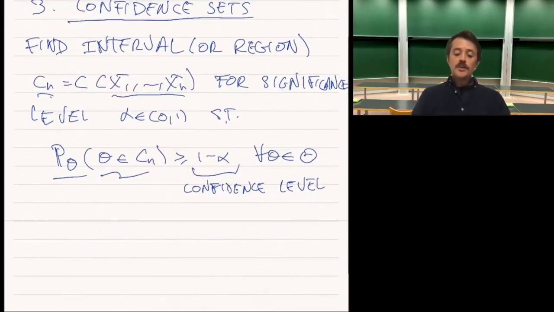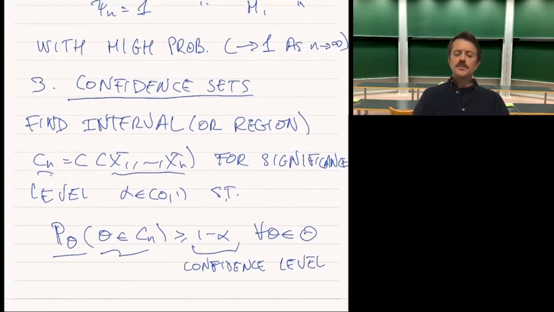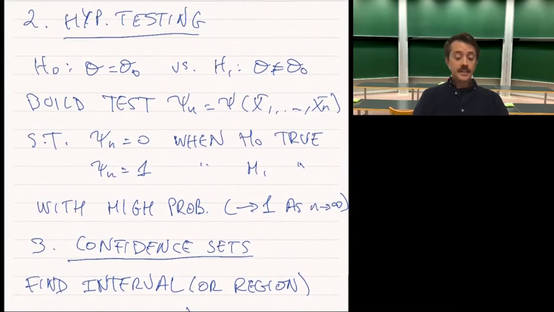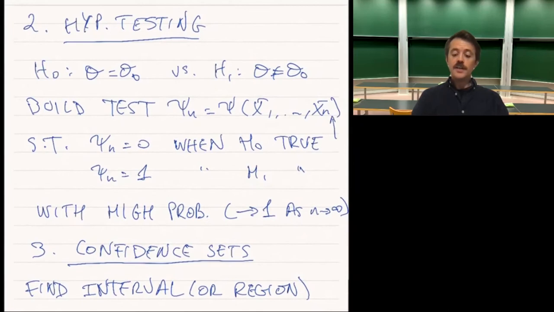Okay, so let me make two remarks here. First of all, we've introduced the term significance level, and some of you will be thinking that actually that should have appeared in hypothesis testing. And indeed it should have, and we could have included some alpha value, because for the tests, this sort of high probability is also encoded through this confidence level. But I just wanted to introduce concepts little by little.